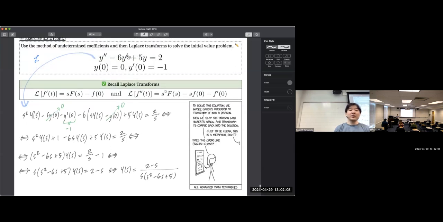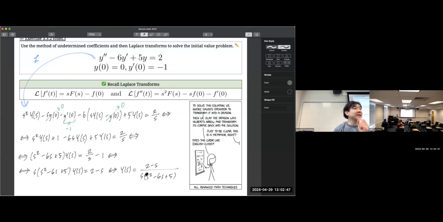Okay, so what do we do? We took the Laplace transform of the entire equation. Whenever we see y double prime and y prime, we have to use the results we just did, which is computing the Laplace transform of the derivative and second derivative. The initial conditions can get applied immediately, right away. Anytime you see little y of 0, little y prime of 0, those are going to be equal to whatever they tell you here. And then you, of course, took the Laplace transform of 2, which is 2 over s. The Laplace transform of y is just capital Y of s. And then you're just solving using algebra for the capital Y of s.